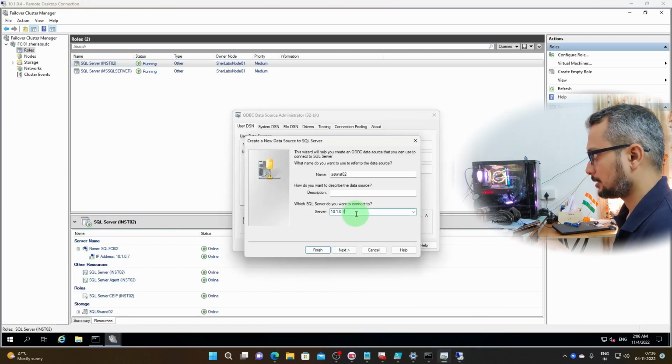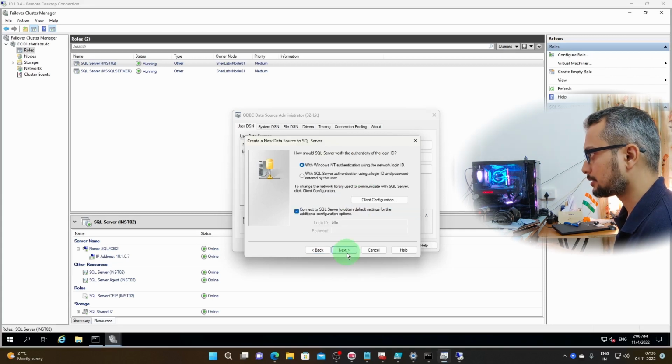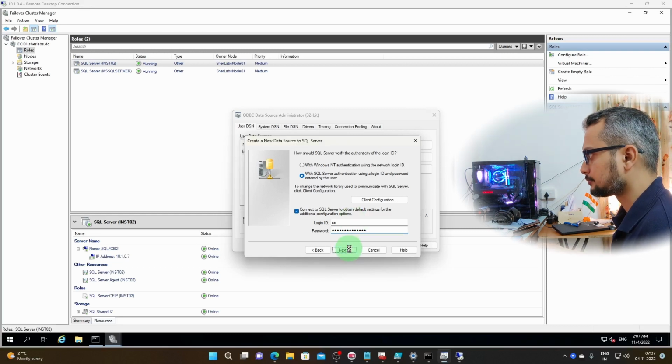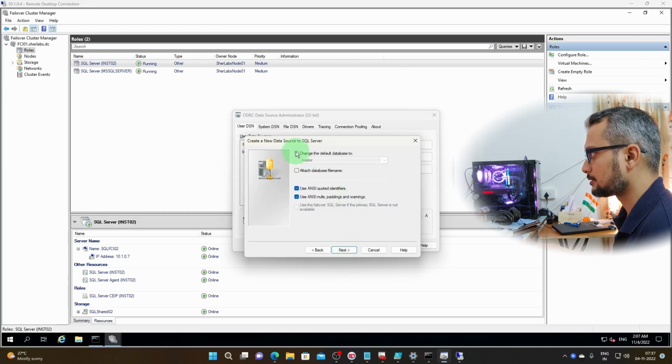Let's see if I'm able to connect there. INST02. Next, I'll use SQL authentication. Yes, it's connecting.